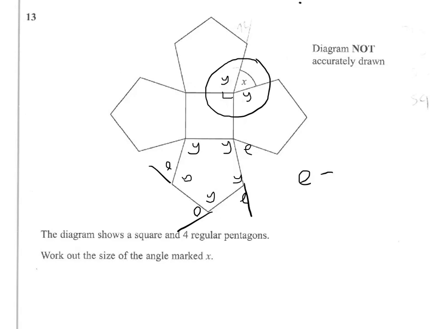So if we work out our external first, it's 360 divided by 5, as there's five of them. And we can do this by doing 360 divided by 10, and then doubling.